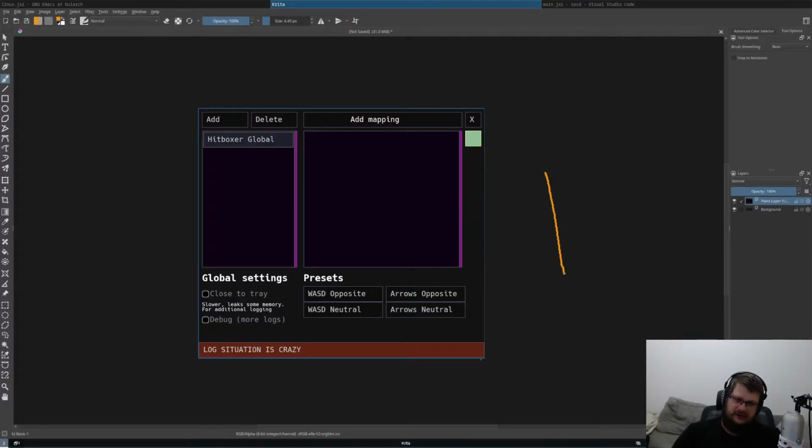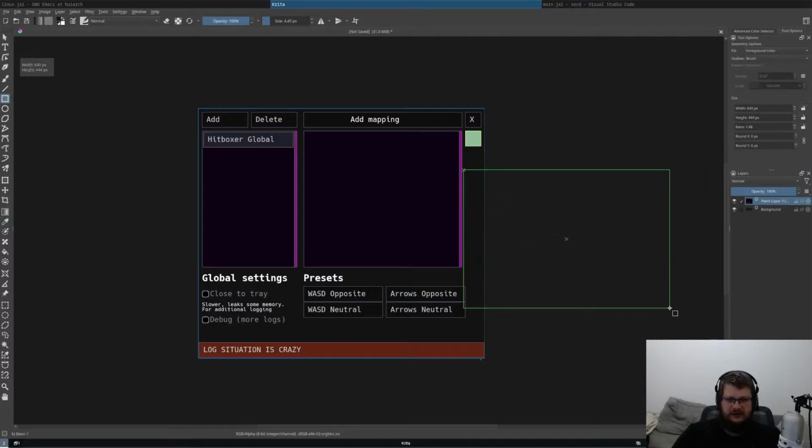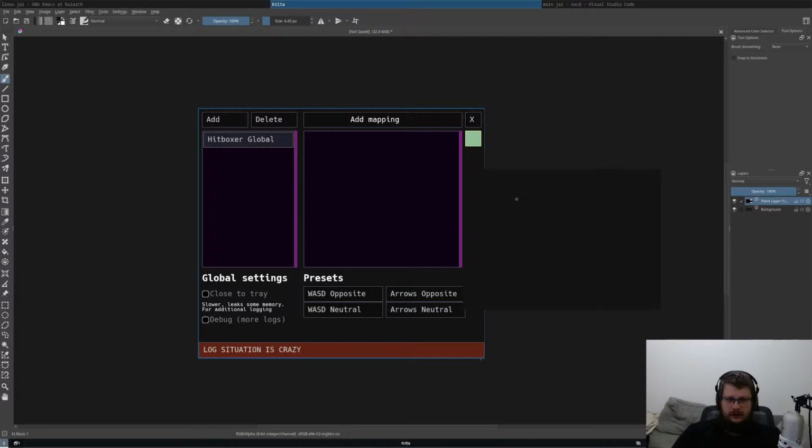But TLDR is that, where's the picker? You would get a separate window, and here you would have some, how do you call this?